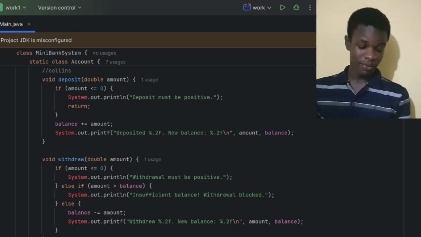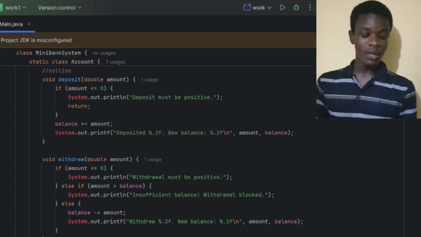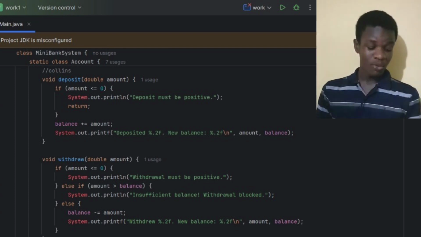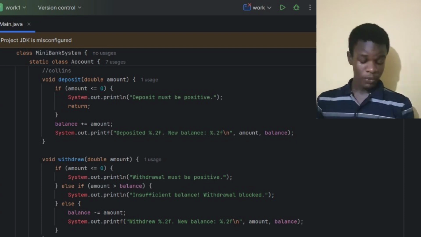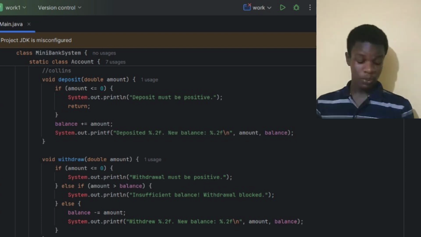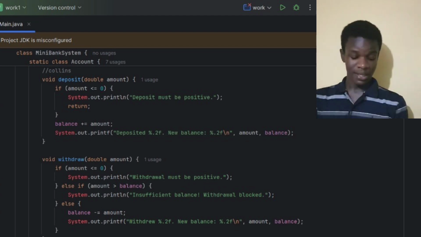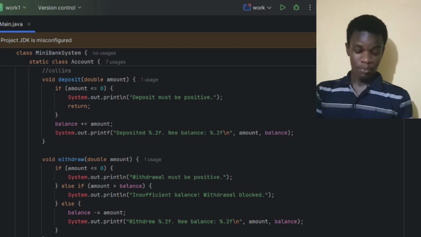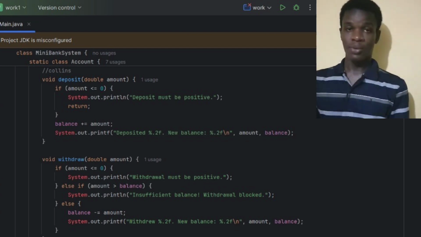Line 25 says that if the amount the user entered is less than 0, once again, it would output "withdrawal must be positive." Else, if the amount the user entered is greater than the balance from the previous block of code, it would output back to the user "insufficient balance, withdrawal blocked."